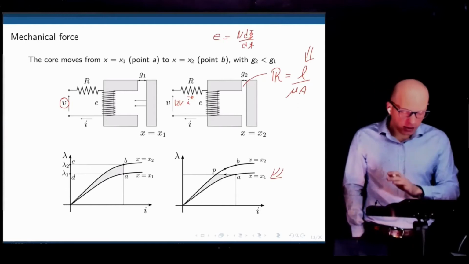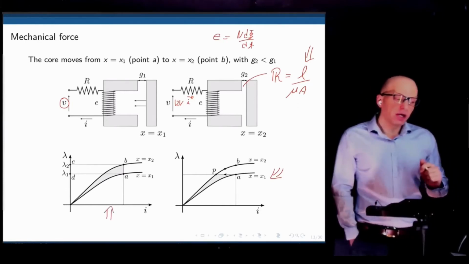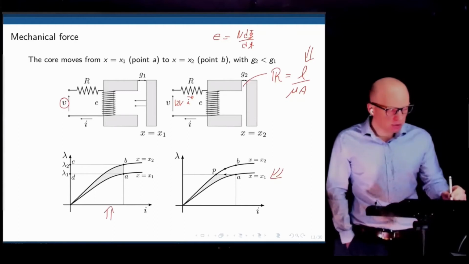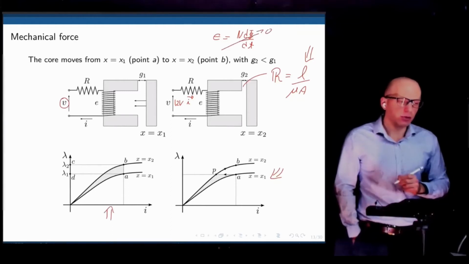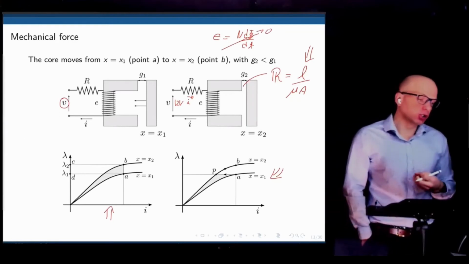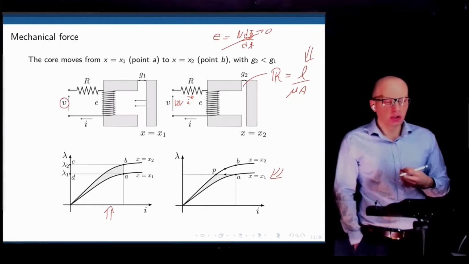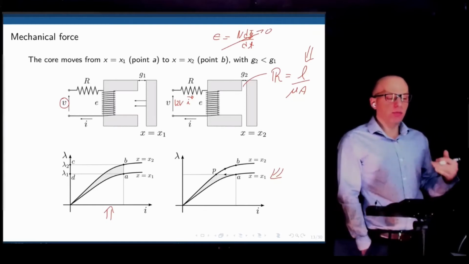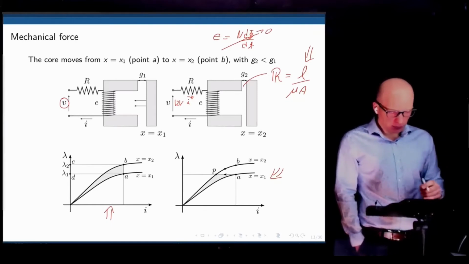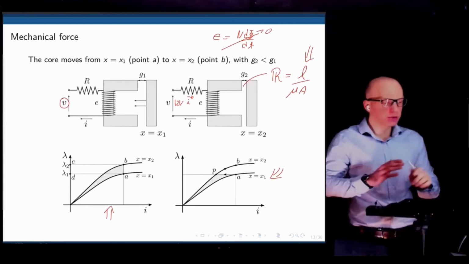Now, in the second scenario, the plate moves slowly. If the plate moves slowly, then you can assume that this tends to zero. And what changes? Then the flux linkage changes during that motion. The flux linkage will have to change during that motion, and the current remains constant. Okay, so these are the two possible scenarios to consider. Any questions here?